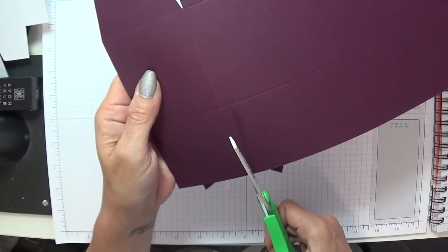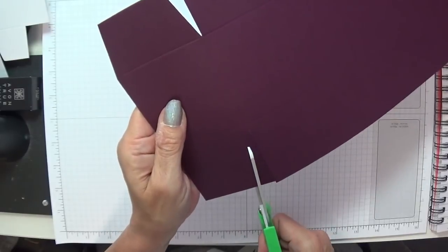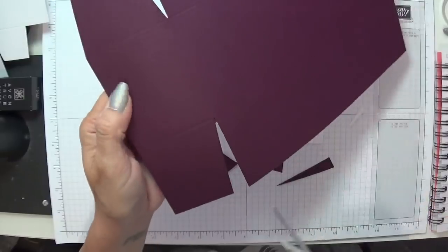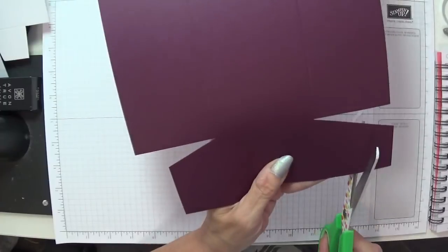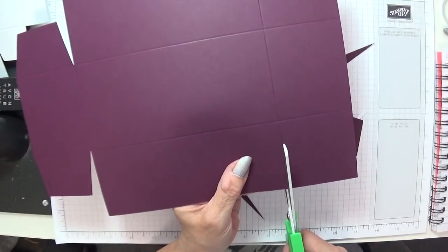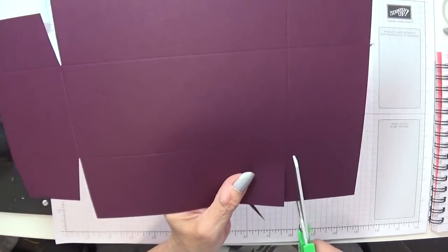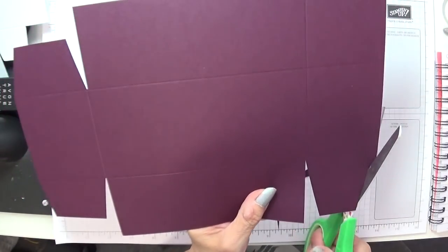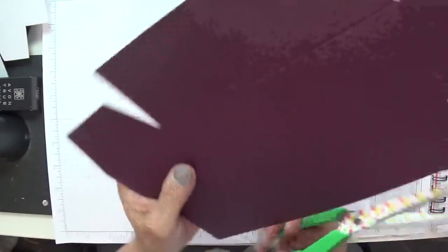Oh, I was having a reflection meltdown then, and I'm doing a good wedge on this. And I'm just about half an inch, because there's 3 inches to play with. So, oops, you won't see that in a minute.